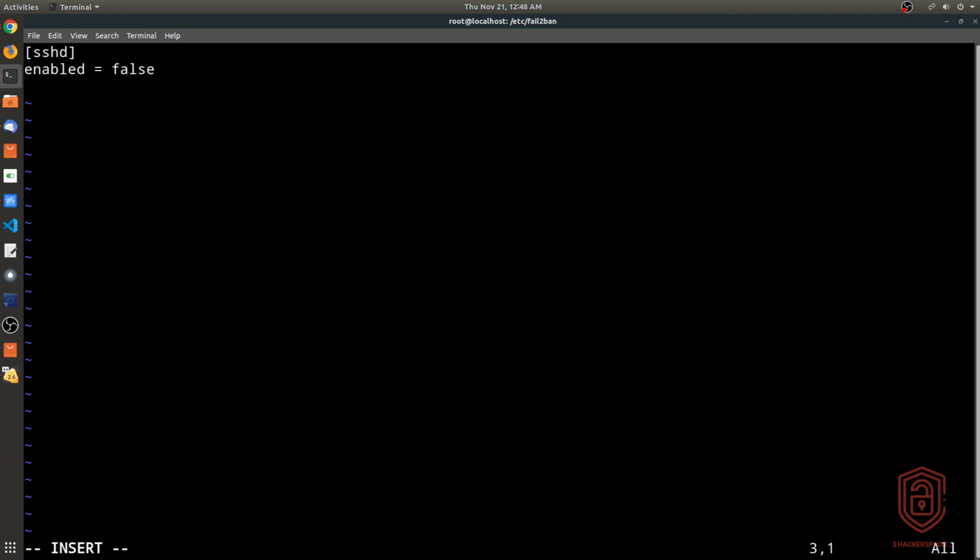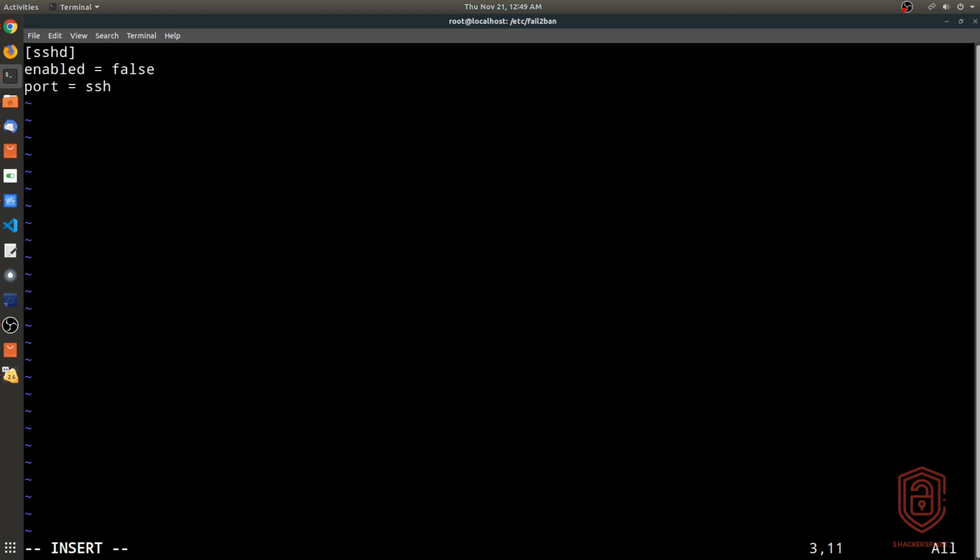Now let me just talk about the various configurations that exist here. We pretty much need to specify the service, the port, and the filter and the log file that we'll be using. Now let me explain. That sounds like a mouthful, but it's really very simple to understand. The first thing I want to say is what's the port. The port is going to be the SSH port, right? So the SSH port here.